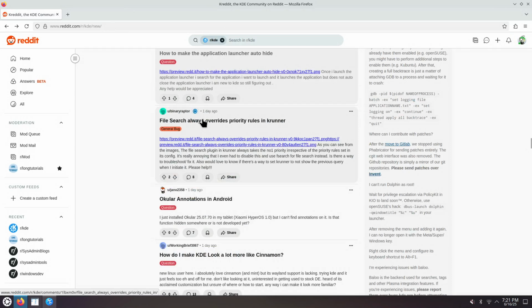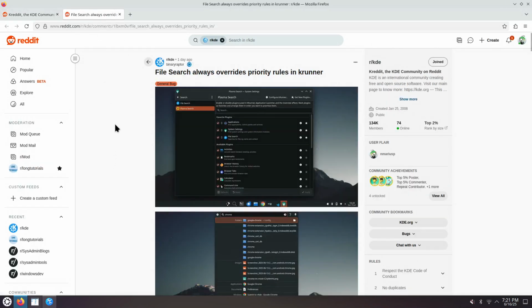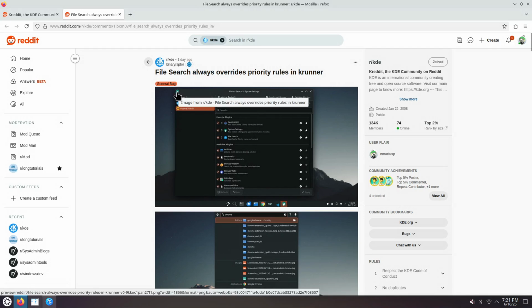Okay, file search always overrides priority rules in KRunner. Wow, look at this interesting icon for the system settings.